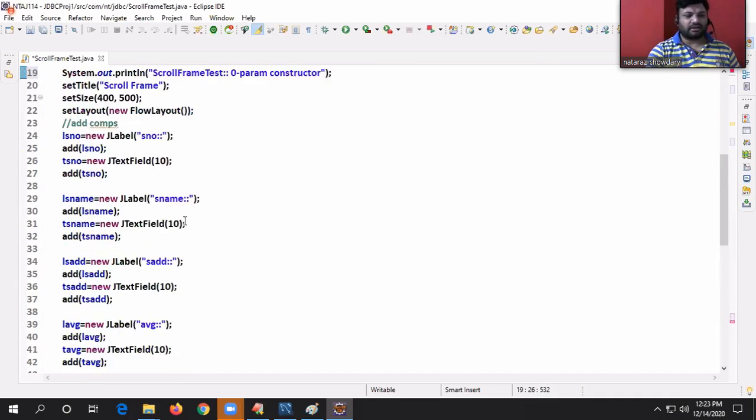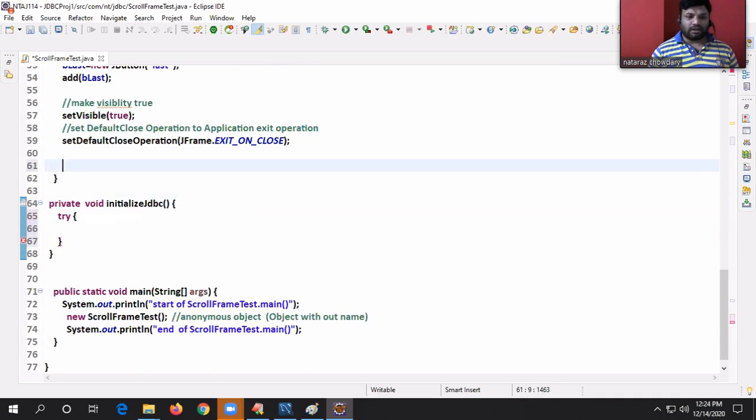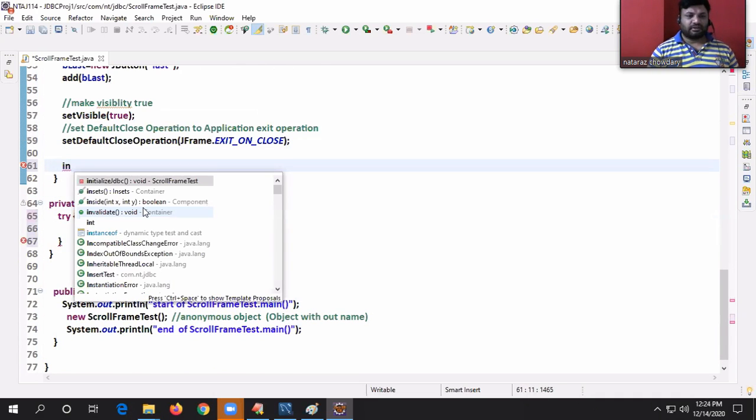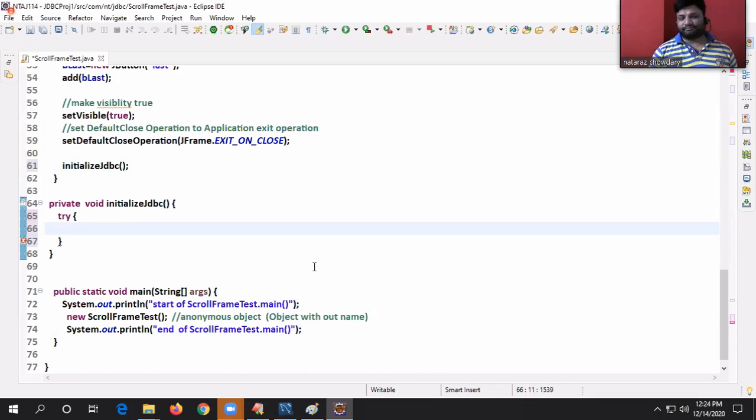Regular connection, regular result set. Fine. Okay, I'm going to call this method here: initializeJDBC. Red color means private within the class. Anyhow, I want to use this method within the class, not everywhere.